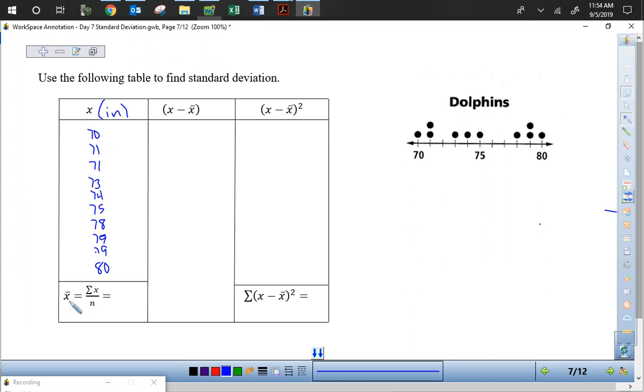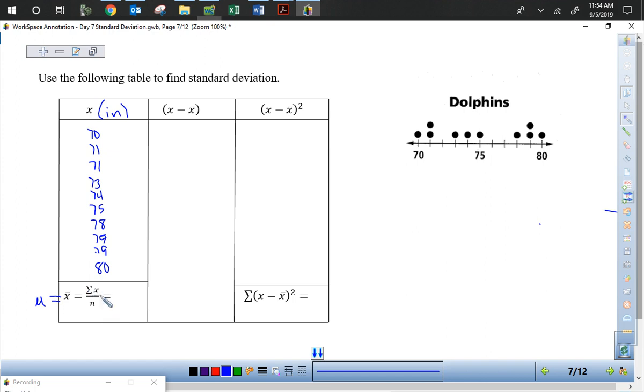It says this X bar, and if you remember that's the mean. They will also use in your book and on your homework today the symbol mu for the mean. They're equivalent. So if you see that, it's just another way to say the mean of the set. But then remember sigma means sum, so this says add up all the x's and divide by the n number of terms in the set. So even without this x bar here, we should be able to look at this second half and know that's the mean just by what these smaller pieces mean. Okay, so we got to get better at interpreting what those values are.